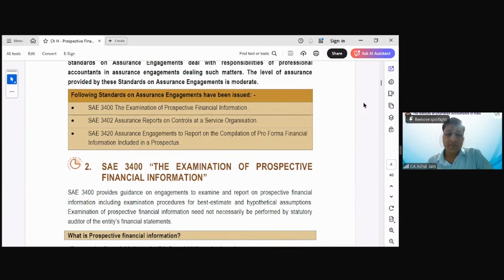Tell me quickly. Projection. Projections. So what does it mean? If you can just explain this, elaborate on this. Sir, prospective financial information can be a forecast, a projection, or a combination of both. In the case of prospective financial information, it is based on assumptions about events that may occur in the future and possible actions of the entity with respect to the current financial statement.